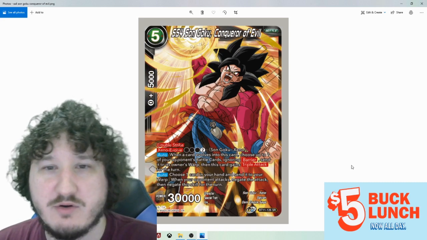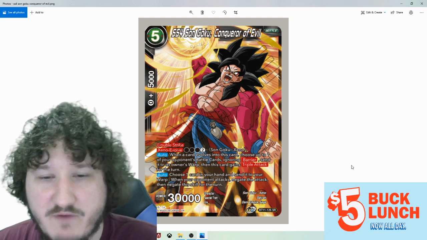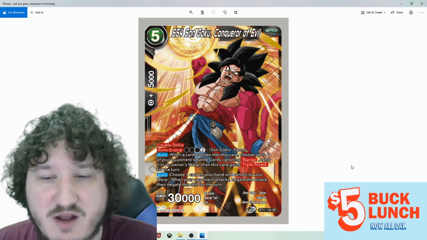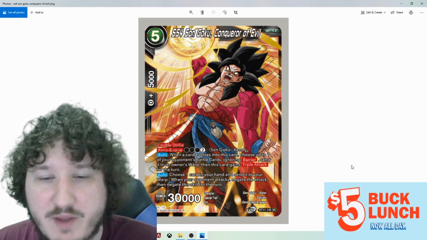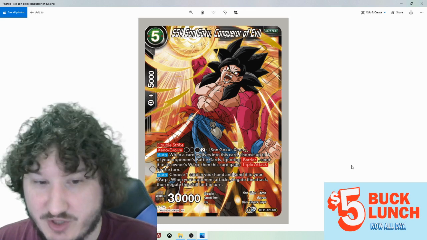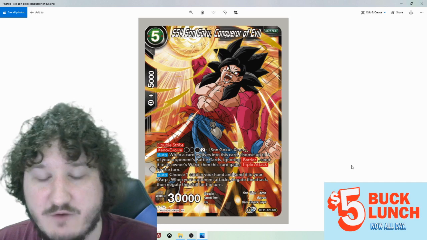SS4 Goku Conqueror of Evil. 5 cost, 30k, double strike, Xeno Evolve on a Son Goku Xeno for 5. When a card evolves in this card, choose up to one of your opponent's battle cards, ignoring barrier, send it to its owner's warp. This card gains triple attack for the turn. So it's triple attack, double strike. Choose 1 card in your hand, send it to your warp. When your opponent attacks, negate the attack, then negate the skill for the turn.